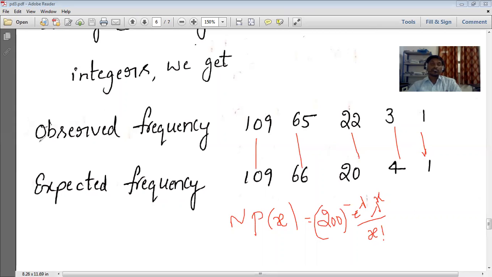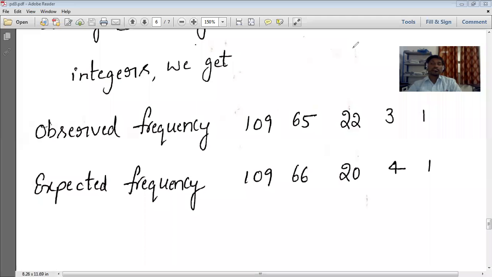Okay, so this is fitting of a Poisson distribution. In binomial also it is the same, capital N into P of X, but there P of X is nCx p power x q power n minus x. This one we applied. Or if they ask specifically for the recurrence relation, we use the recurrence relation for calculating all these things. Okay, next.